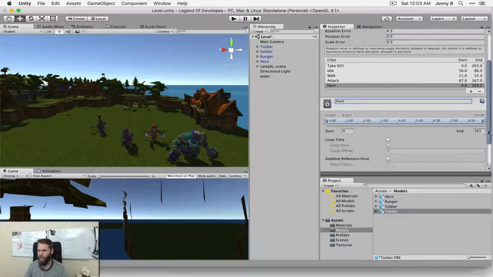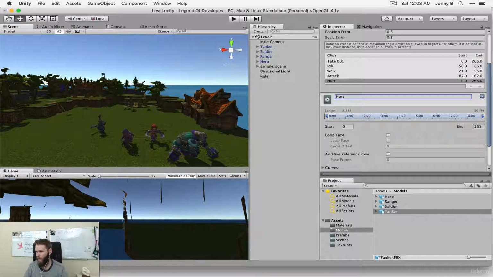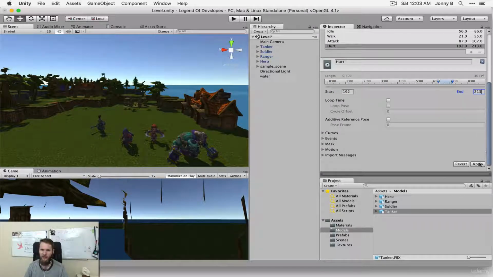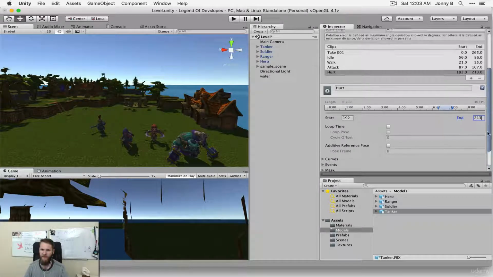And hurt is, we're going to go with the right hurt. So this one has right hurt and left hurt. We're just going to pick one. And that's going to be the right hurt, which is 192 to 213. And it's not looped, and press apply to save it.